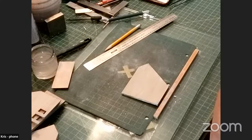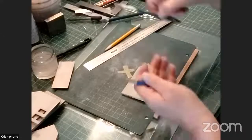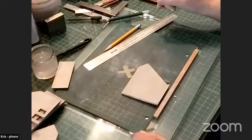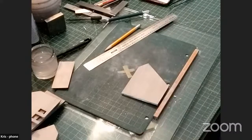well, I guess I need to backtrack here. I'm going to let somebody else answer that question because quite frankly, when I do board and bat siding, I really have not done it with scribe sheet. I always do individual board by board structures, for probably the past 20 years. Everything I've done has been board by board. And so I do my own board and bat structures. So then you naturally come up with those breaks in the board. Yeah, I understand. If you're using individual pieces, that makes sense. Okay.